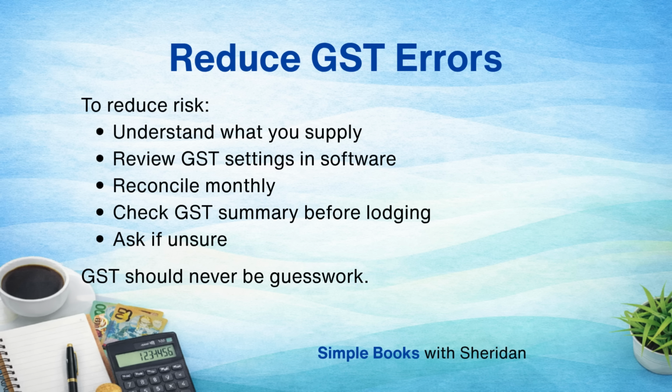So, how can you reduce your errors? Well, to reduce any risk, you need to understand what category your business supplies, review your GST settings in your software, reconcile your software regularly, review your GST summary before lodging, and if you have any questions, make sure you ask them. GST classification should not be guesswork.